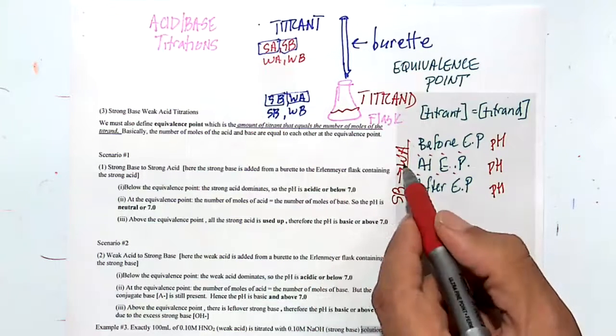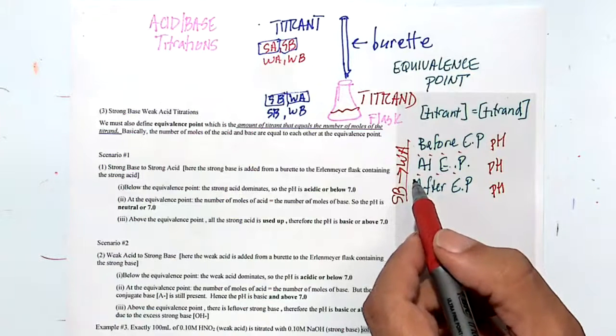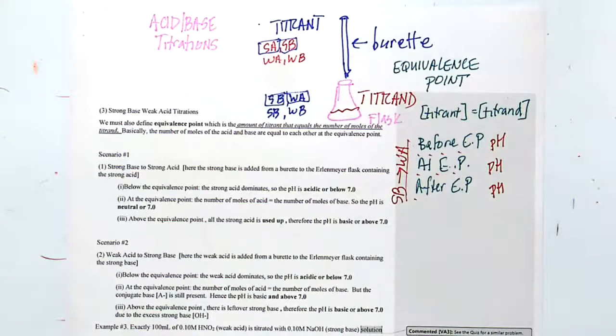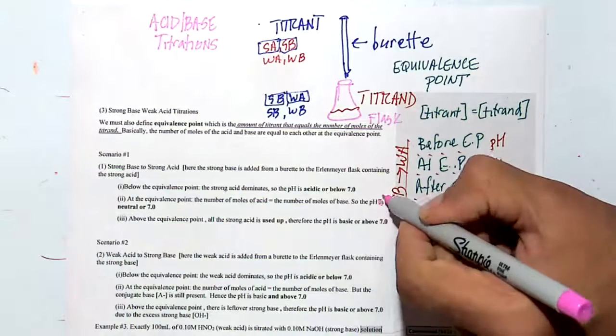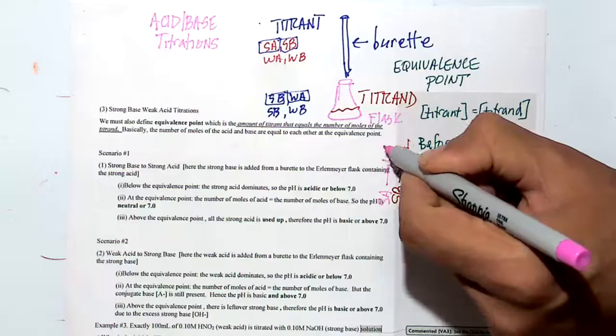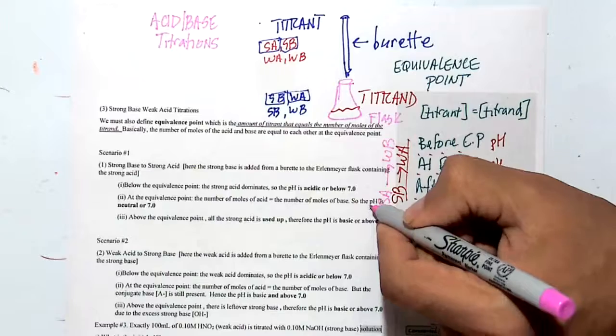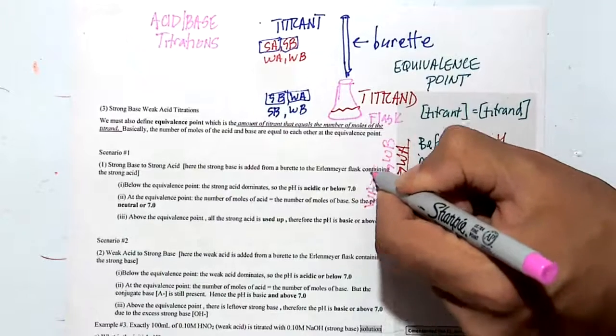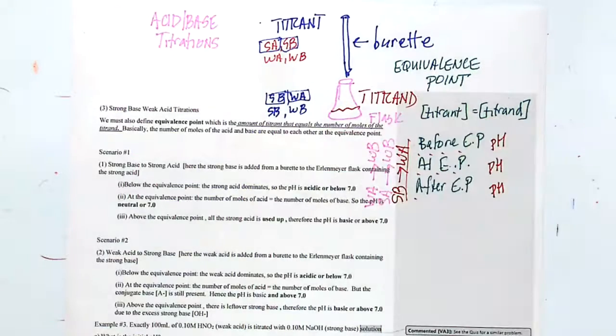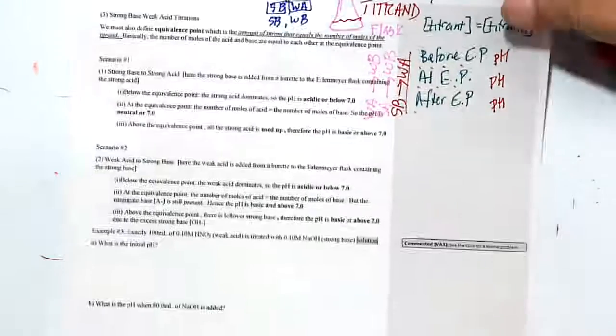All right, and not just this combination, but you will see there are other combinations. They may throw something like the opposite at you, a strong acid titrated to a weak base. They may throw something at you for these problem sets, a weak acid titrated to a weak base. So all the scenarios, all the combinations you can think of. All right, that's what a titration is. So let's do a titration problem here.